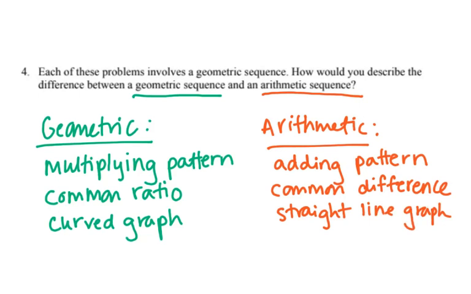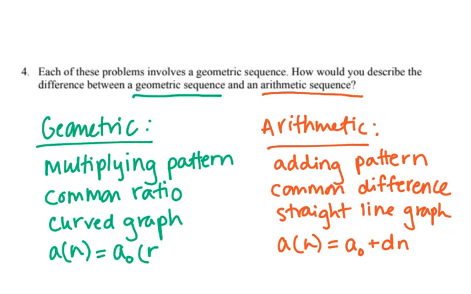Okay. And then the last thing we could probably compare is when we write the explicits over here, how would we say this? It's that term, the a sub 0 plus the difference times n. I know that looks scary, but that's what we've been doing. And today, with the explicit, it was the first term times that number we multiply by, which is the ratio, raised to the power of n. So basically, one of them is linear looking, mx plus b, and this one has another word we'll get to soon called exponential.